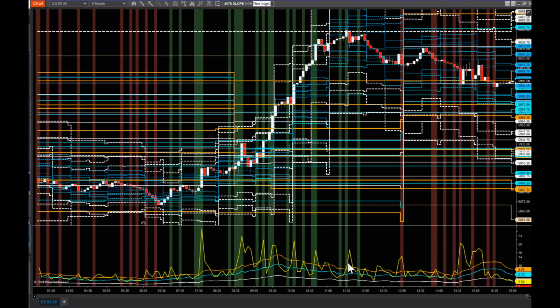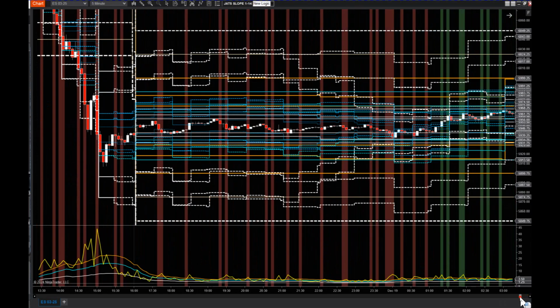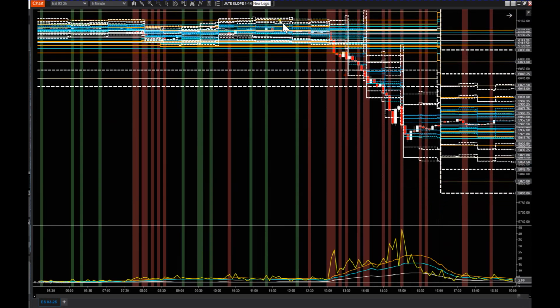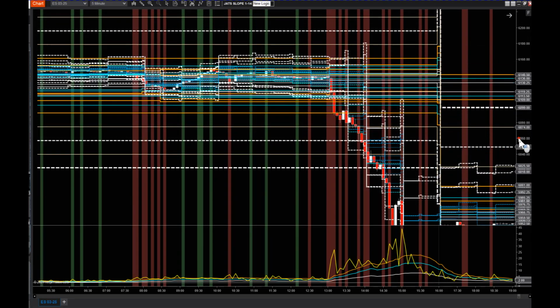So if you like waiting until there's an opportunity to get behind a move, then you might want to consider having the filter or the ability to spot the condition. And this helps you set up accurately enough to position yourself during the condition.